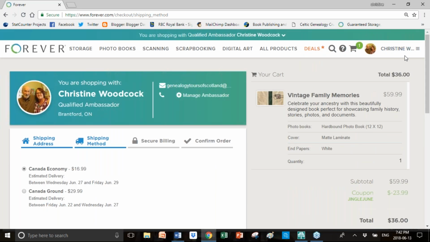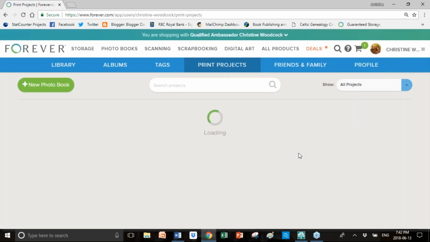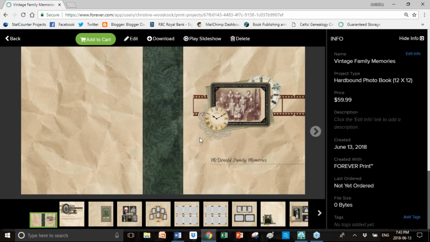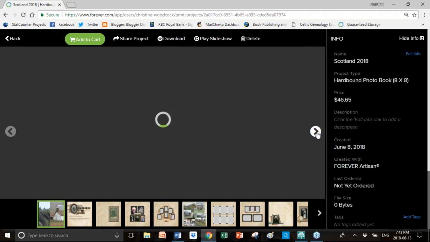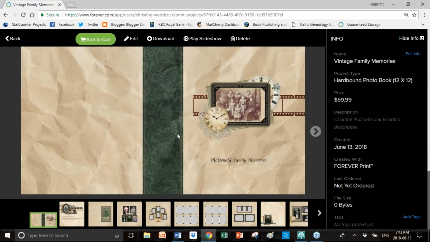And if you haven't finished and you're not going to upload it to your cart, that's fine as well. What would happen is you come in here down to print projects. Okay, so this one hasn't been ordered yet. I can open this and then I can edit it to my heart's content. In fact, I will do that. I'll go back and take my time and actually do the book that I want to do. Oh, that's a different print project. Sorry.